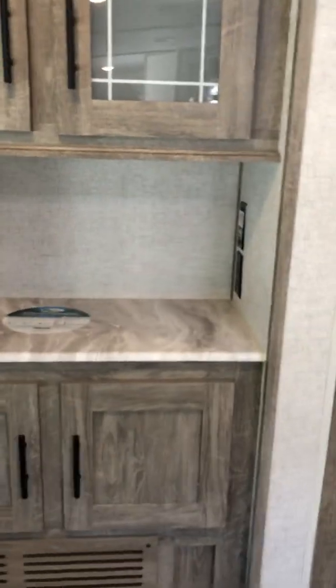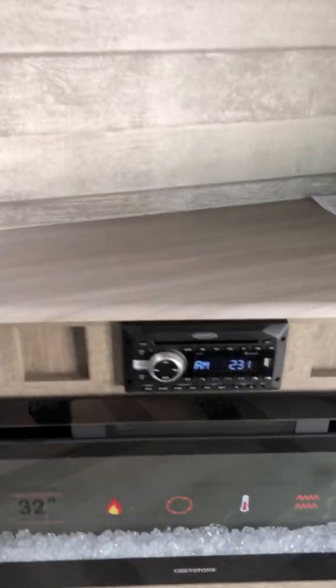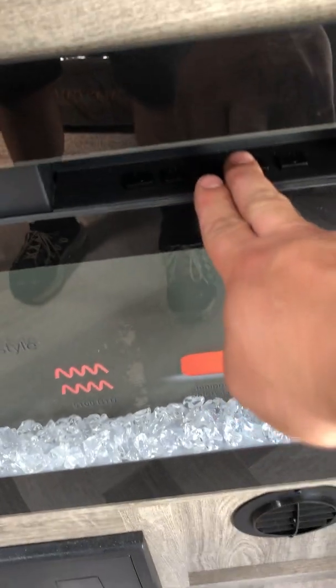Then over here you have a nice little counter space, outlet right there, some storage, top and bottom. And over here is your entertainment center, so you have a nice, I believe that's 50-inch TV. You got your radio with surround speakers. Your fireplace, so your switches are in here. It also comes with a remote. More outlets and USB port right there, and you have a little light above here.